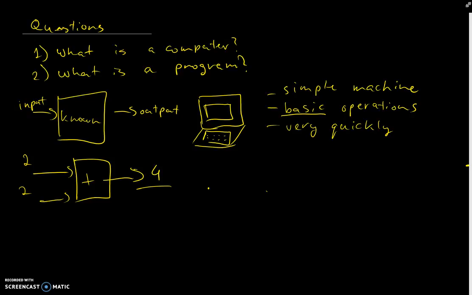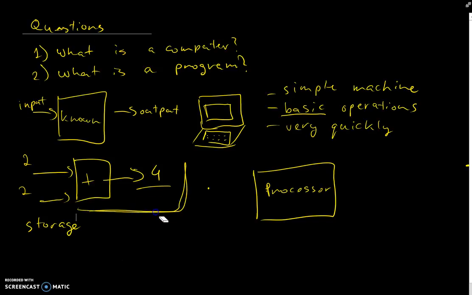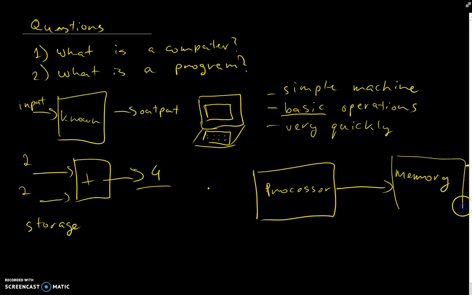So the other basic operation that I want you to keep in mind is the storage of information. So a computer can take the result of one of these basic operations here and store it into its own circuits. Now, that means that you can think of a computer as two main components. One is the processor. The processor executes our basic operations, and then we have memory. What the memory does is it takes the results of those basic operations and then it stores them within circuitry.